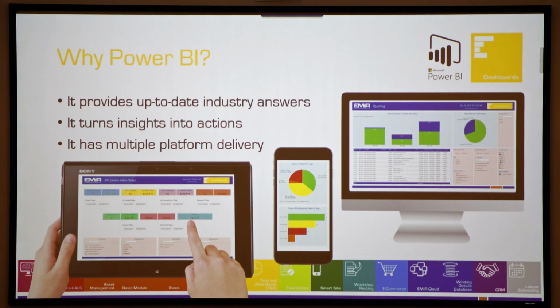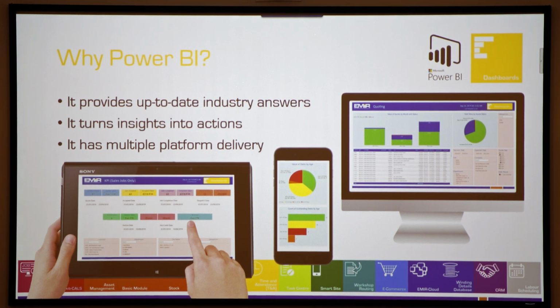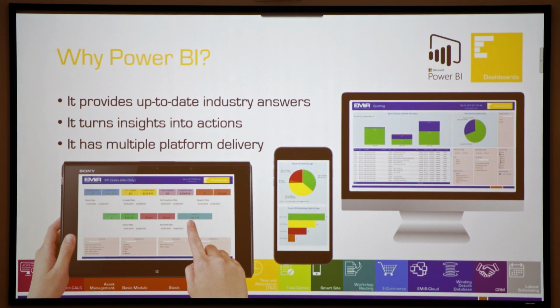If you've not come across dashboards before, we were asked many years ago to create a report writing tool that you guys could edit and change. I think at that time Sage had a little report writing tool that did the basics of creating lists and that sort of thing. To be honest, in a development environment, creating that sort of tool is like creating a massive module within EMiR. So we always stood back from doing that.